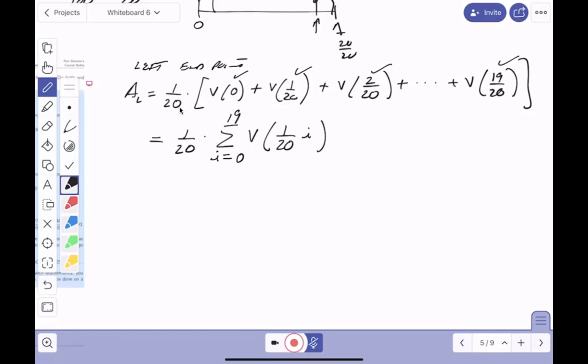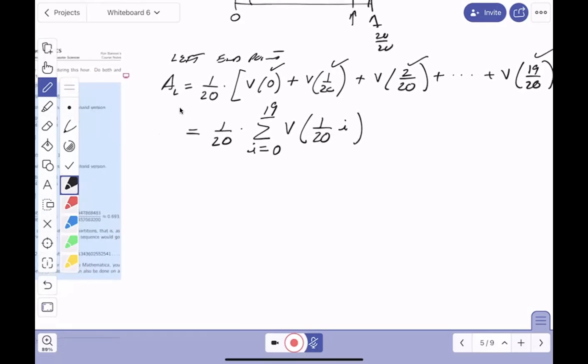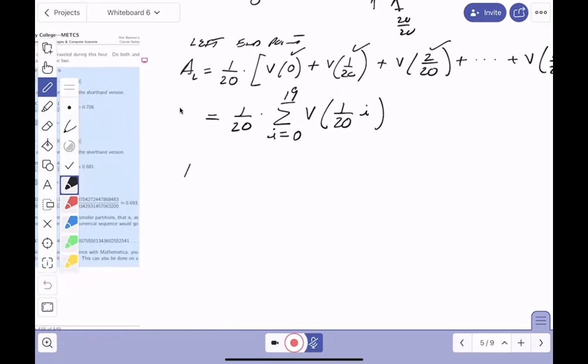We're not asking you to do the computation at this point. We're asking you to write it down. Do I provide the computation? I do. All right. This will be a better estimate. Let's put down the right endpoint.